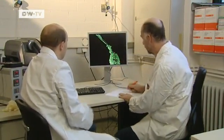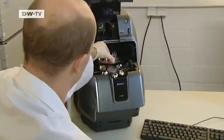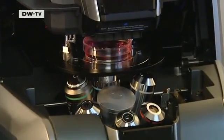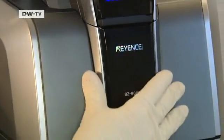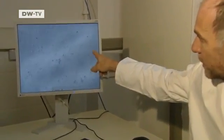This is the first hair follicle in the world to be cultured in a laboratory. The tiny follicle provides the root from which hair can grow. Biotechnologists in Berlin have managed to create one using human adult stem cells. Their groundbreaking research involves a new process: cultivating the cells in a three-dimensional matrix rather than a two-dimensional one, so the cells can come into contact with each other and interact. You can see here that the cells start to come together and form aggregates.